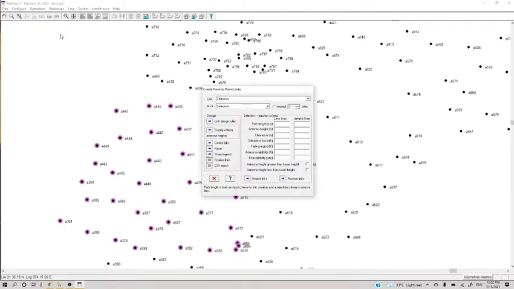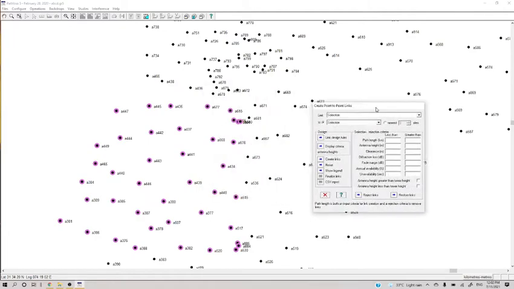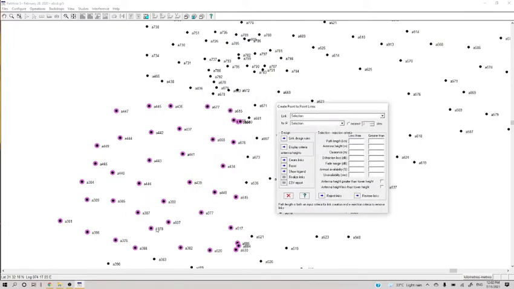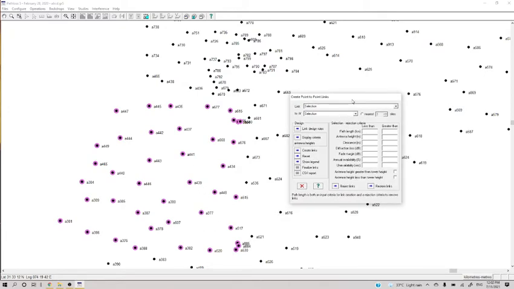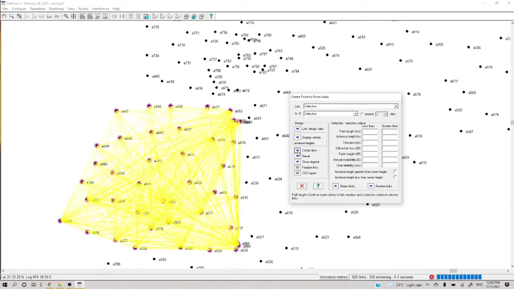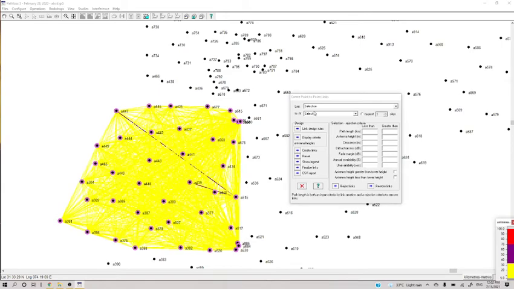So what we do is select the sites. Okay, these are the sites, and now we go into operations and ask it to create point-to-point links. These are the sites between which the links should be created. Simple creation is very easy: just ask it to create links from selection to selection.